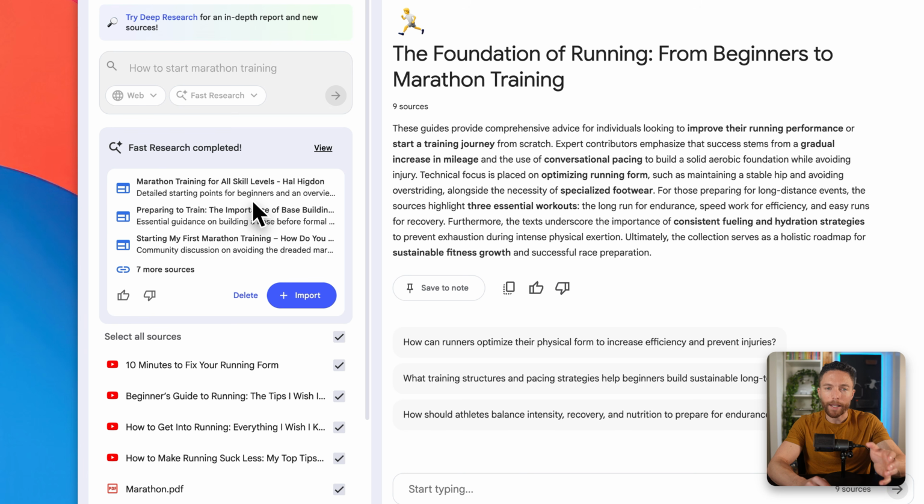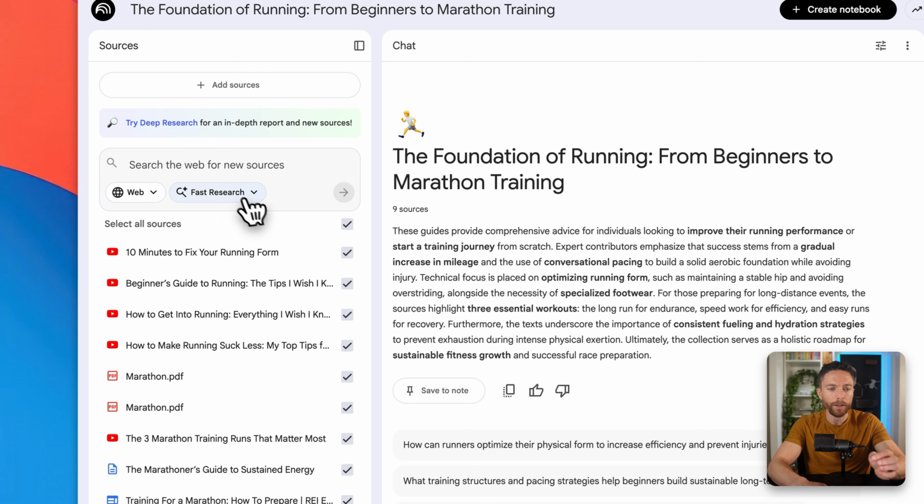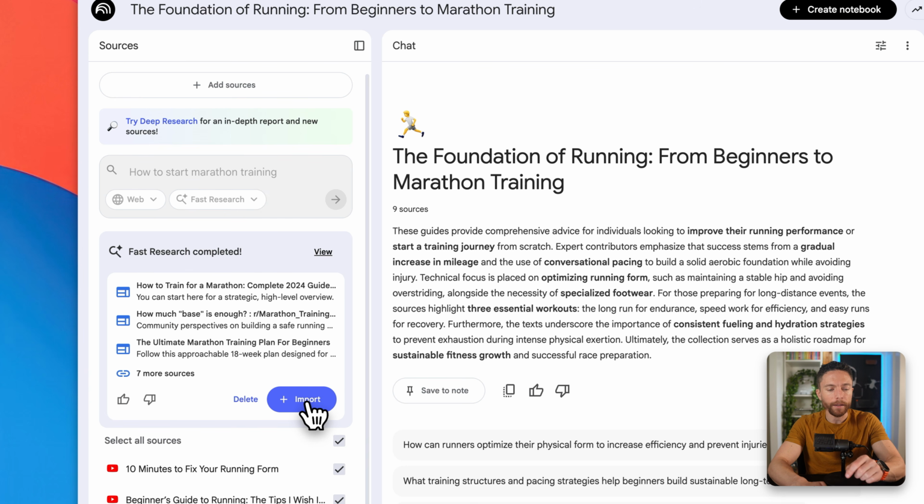Now, this is handy for sure, especially if you switch it to deep research, you actually get a report as well. So it is super handy. However, you're running into that number one problem that I see people making, which is that these are all unvetted sources. So if you just ran it again and click on import, that will then take all 7 sources that I found and make them part of your notebook, but you don't know if they're good sources. You don't know if they're from trainers that you actually respect and whose training philosophy you actually agree with. So I'm not a fan of this at all. If you want to use this, you got to be very careful.